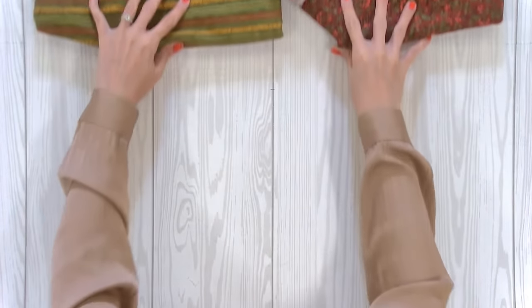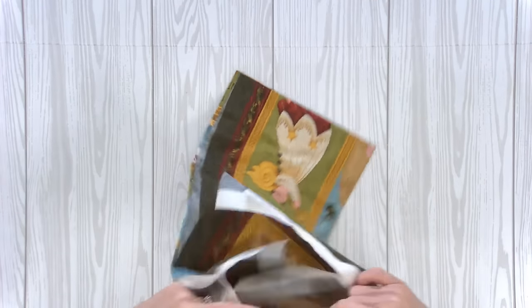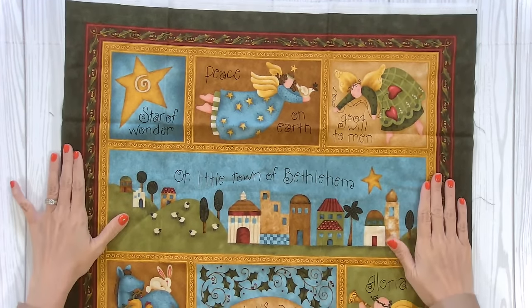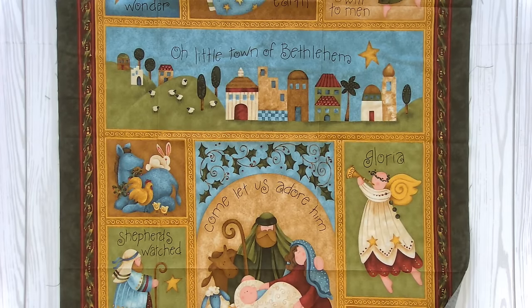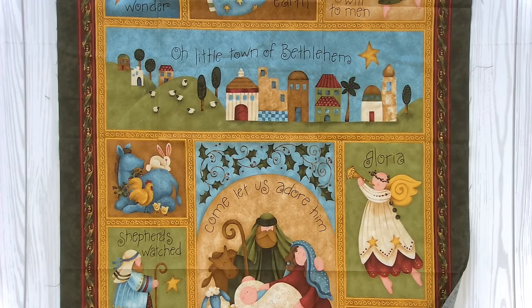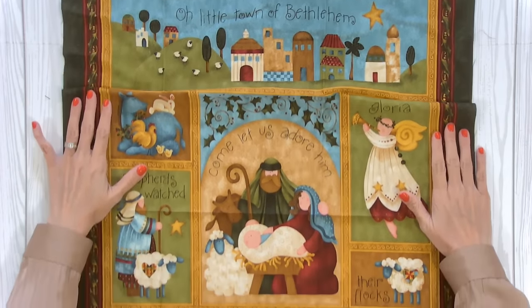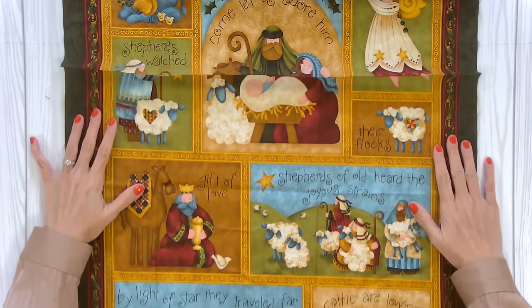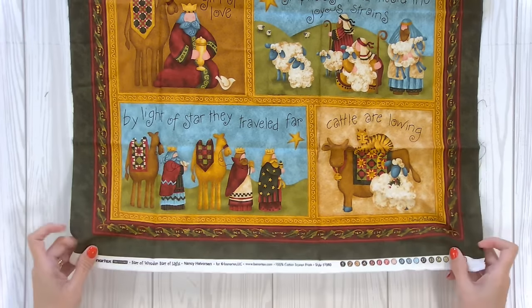And then I'm going to show you the panel. It's a 23-inch panel. And you could leave it like it is and just add a border, or you could cut them up and make pillows or other things. Really, really pretty.